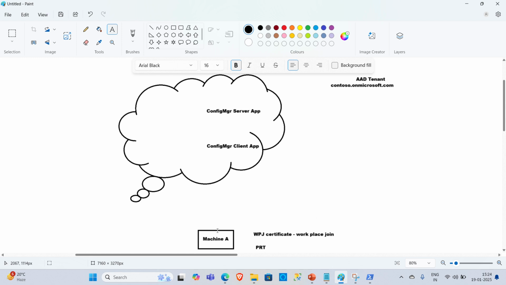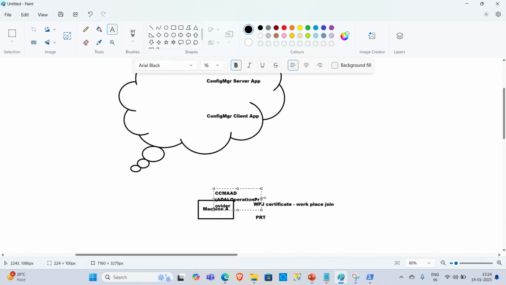So there is a component on a device on which SCCM client is installed. The name of that component is CCM AAD. Earlier, this component was also known as ADAL Operation Provider, and this used to happen prior to SCCM 2107, I believe.